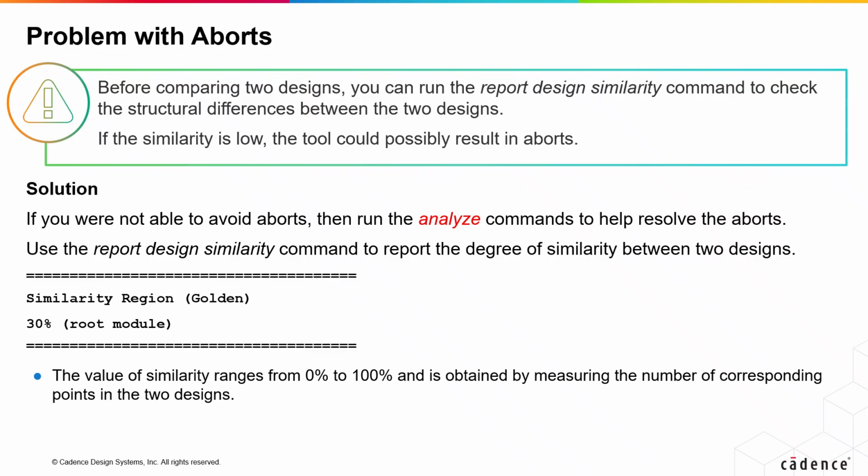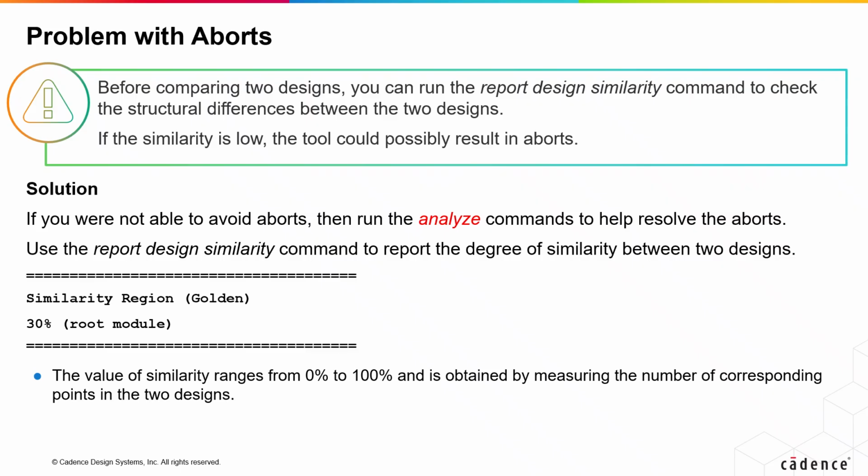With the RTL guidelines established, it's not always feasible to follow those guidelines, especially if your RTL has already been done. Now you are in the middle of equivalence checking. We recommend that you follow these steps to resolve your aborts, such as reporting on your design, which compares the two designs and reports a degree of similarity between 0 and 100%. The more similar the two designs are, means the more corresponding points exist between the two designs, and it is easier for a comparison. To help you determine how many aborts you might run into or what kind of difficulties you might face during your comparison, run report design similarity.